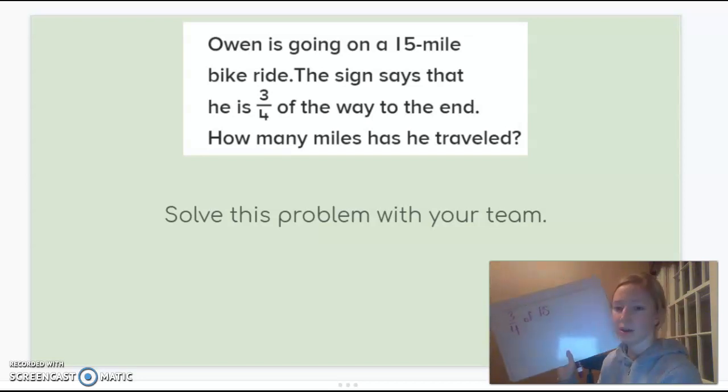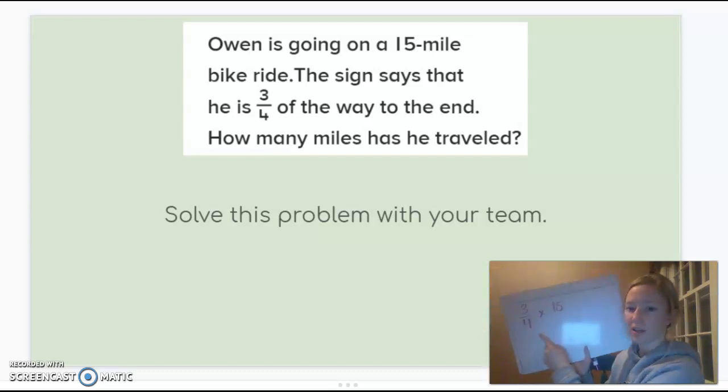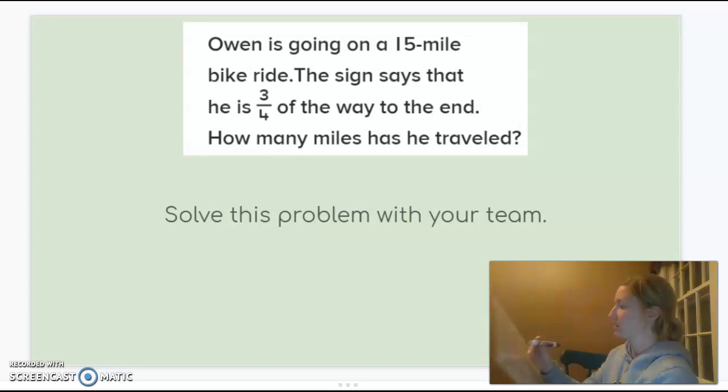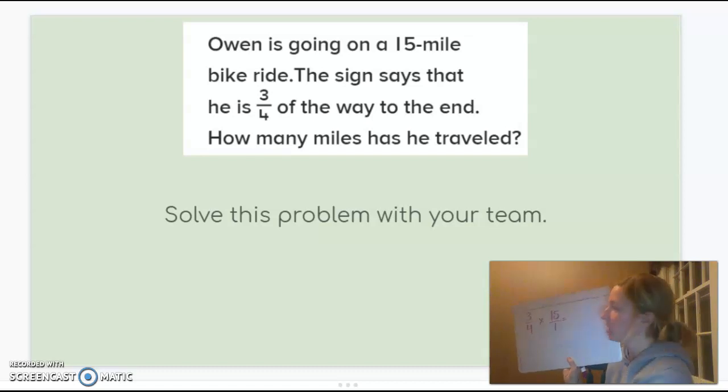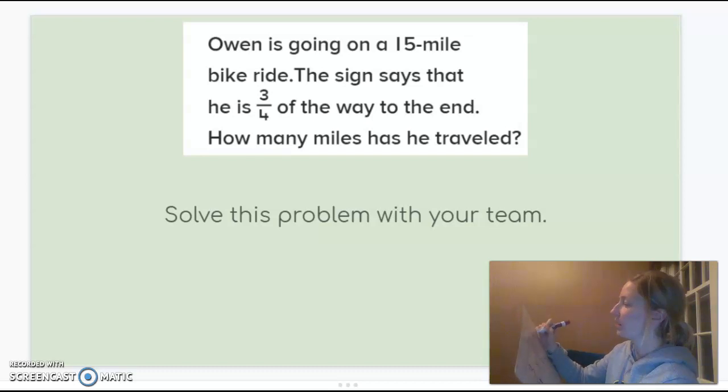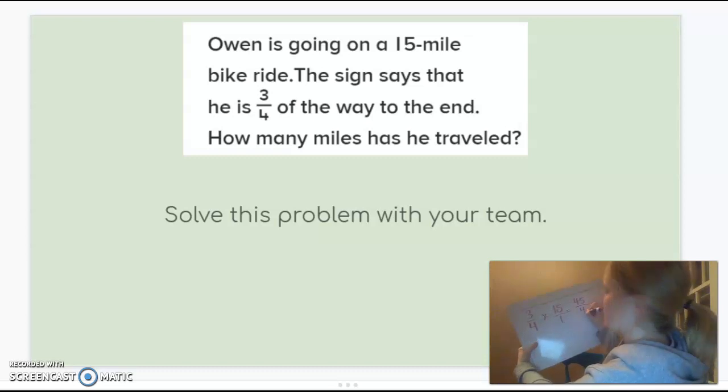Like I just mentioned earlier, you can just change this into a multiplication sign. So now I have 3/4 times 15, and you'll notice that's not a fraction, but I need it to be. So I'm just going to put it over 1. So I've got 3/4 times 15 over 1. First thing I do is multiply straight across. 3 times 15 is 45. If you need to work that out, go ahead. 4 times 1 is 4.